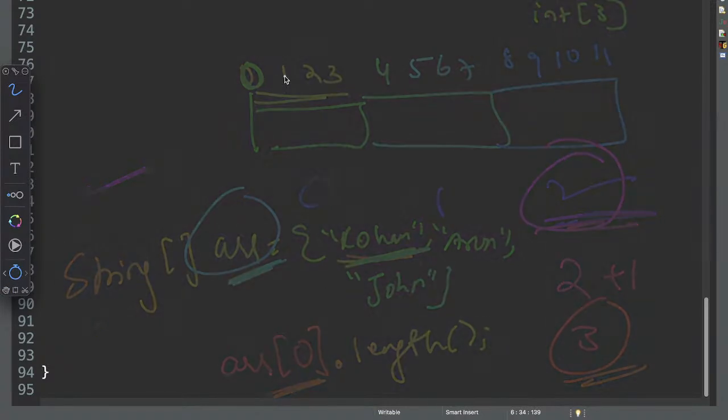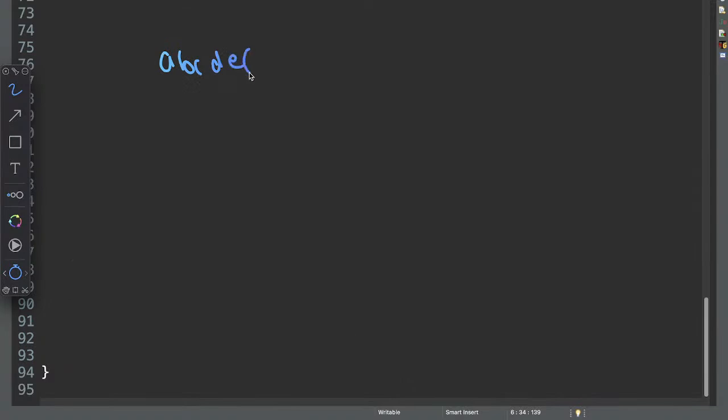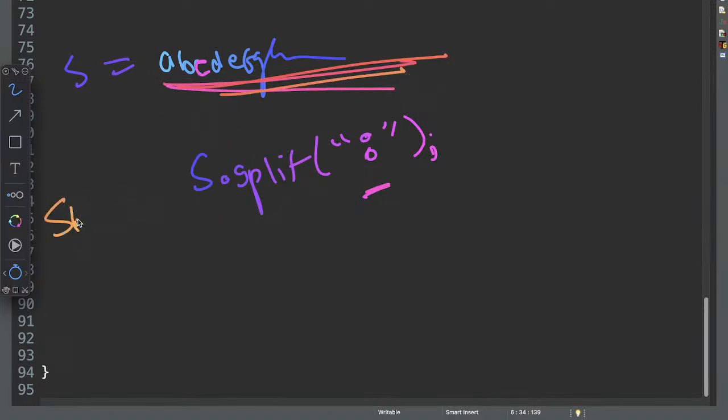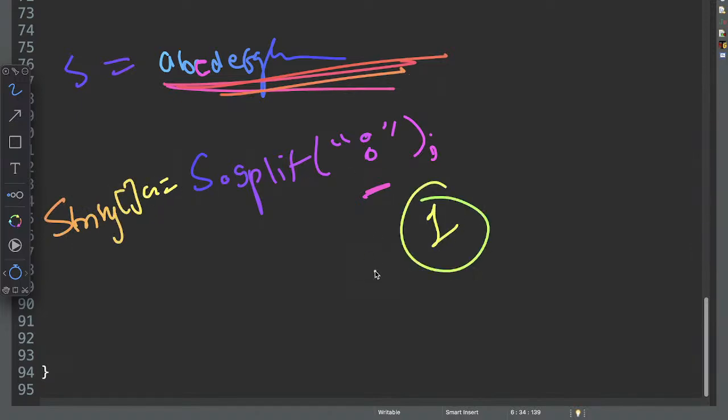Another question of yours is, if you have a b c d e f g h i and so on, and let's say this string name is s, and you use s.split with a delimiter like this, we have used this and seen the output as well. So is there any delimiter? I am asking you, like this colon, no, which means I don't want any partition in my array. My string will be as it is. So the same string A, B, C, D, E, F, G will be stored inside our string array, and the length of the array will be 1 because there is no partition. I hope it is clear to every one of you.